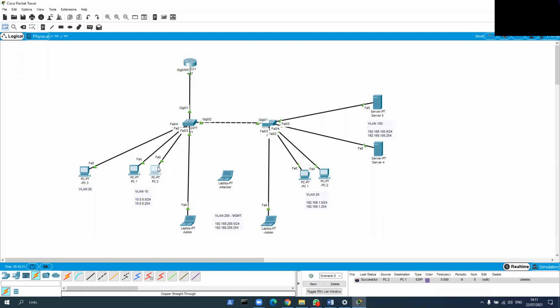So if we change the connection between this and this computer, as you can see, it's working, because the interface is okay. But if we try to connect from this to this, you see it failed, and they are in the same network and VLAN. So this shows you that the port security works perfectly.